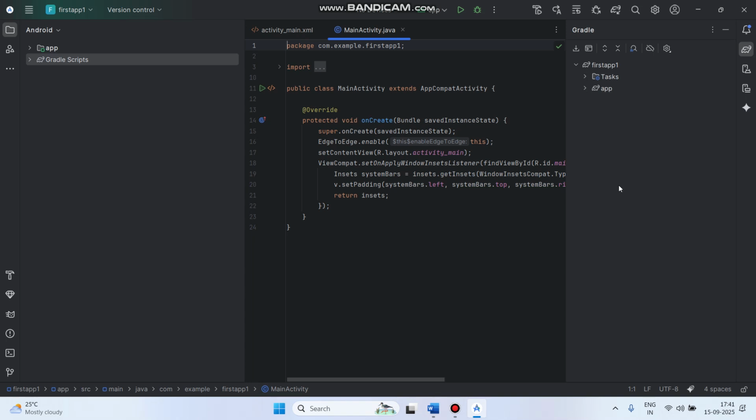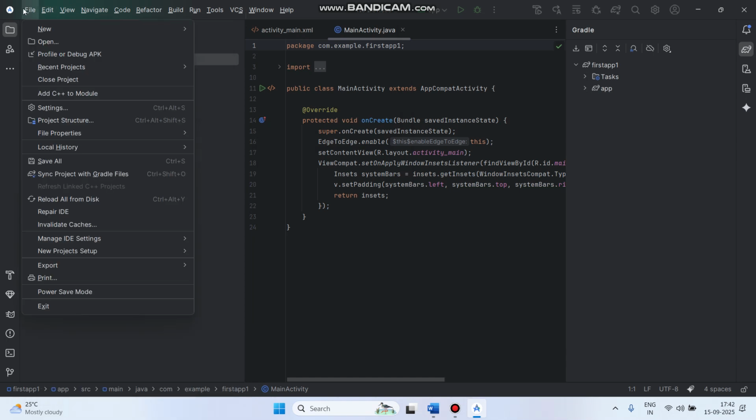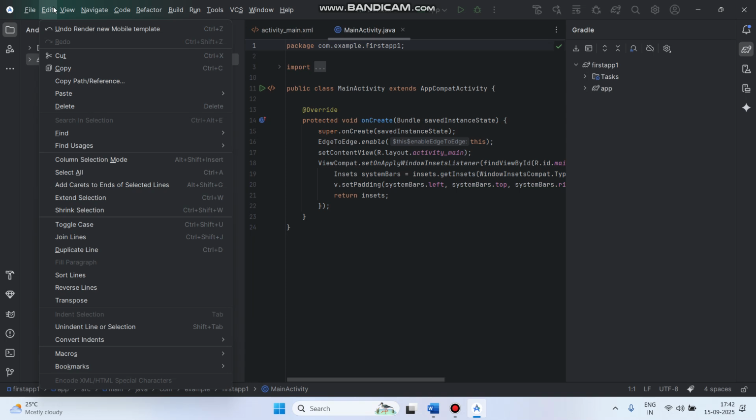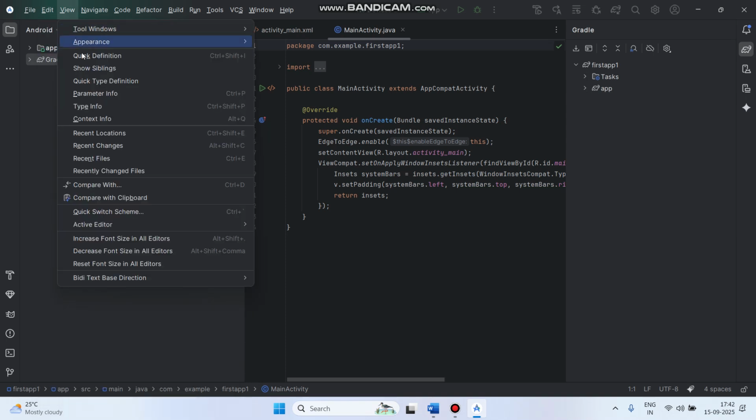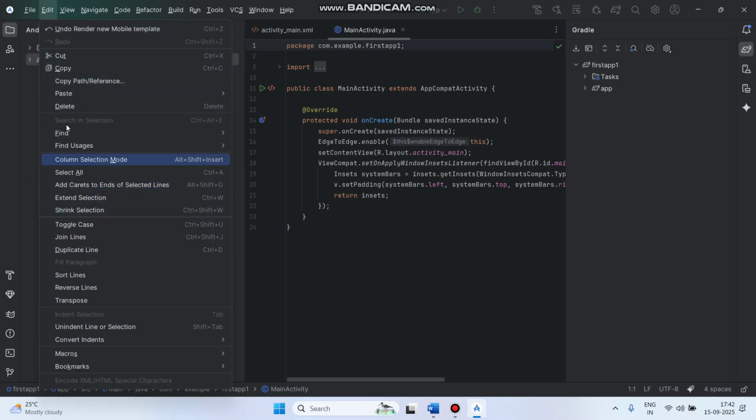Right now, understand the layout of your Android Studio, because it's a little bit different from all your other tools. Okay, this is the tool we have. Right now, see the Android logo is present over here. After that, we have a few tabs available, like the File tab. If you want to open a project or make a new project, all files are available over here. After that, if you want to edit, like go back a step, or copy paste something, all the options are available over here.